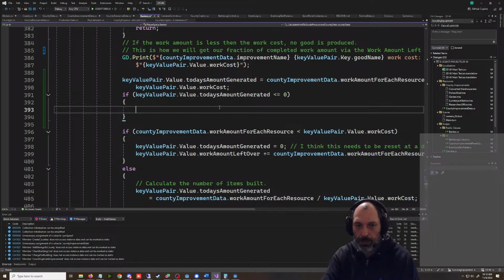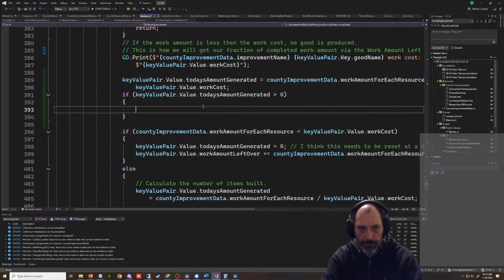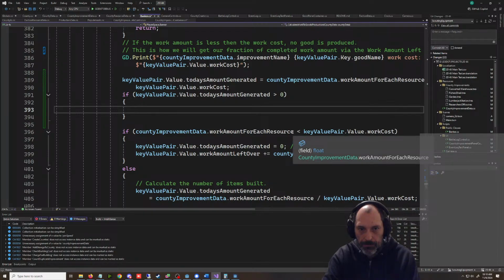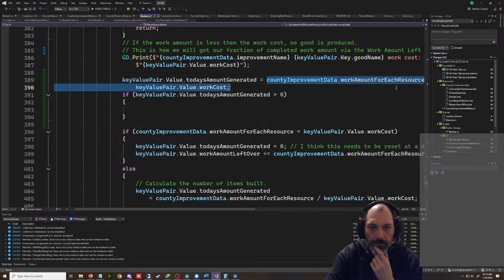So we have this number now. And if it's less than or equal to 0, then we keep the work amount. Let's say if it's greater than, because I think this is just greater than 0. I did that on the other spot too. I'm pointing over my shoulder like it's not. So if it's greater than 0, we clear out. We can't clear this out.